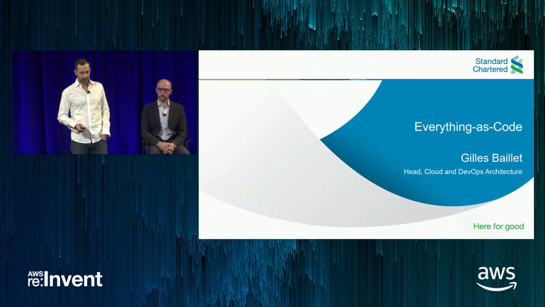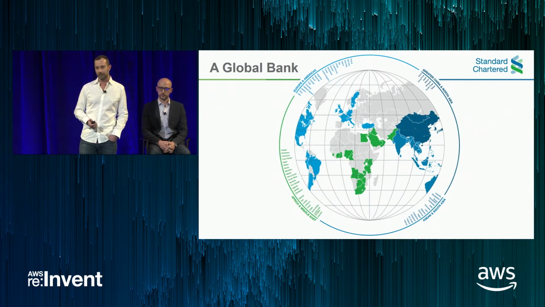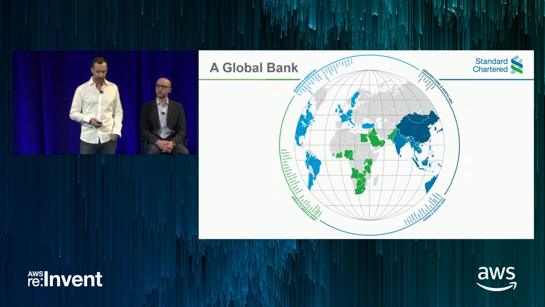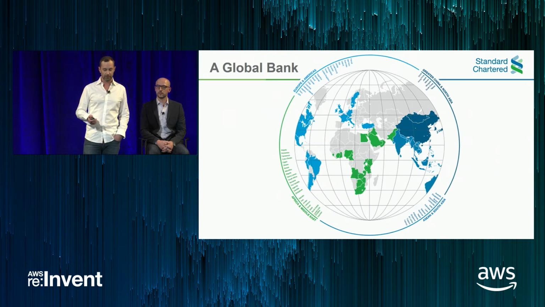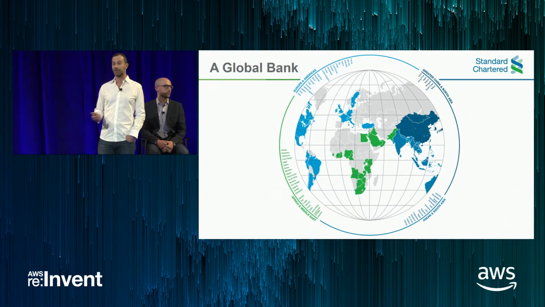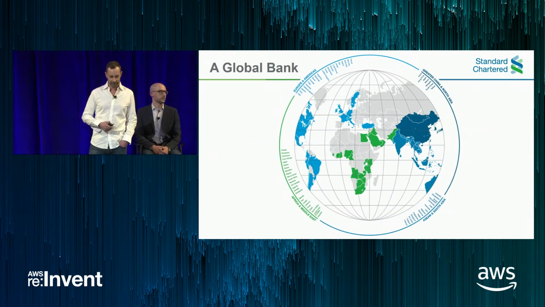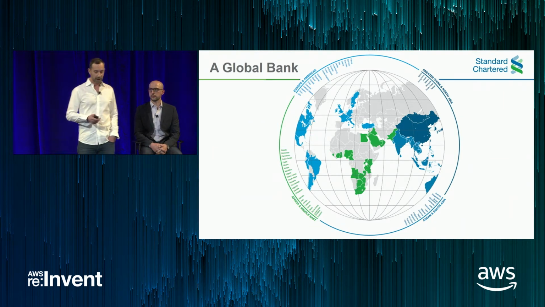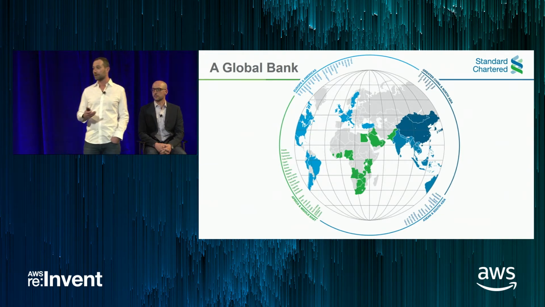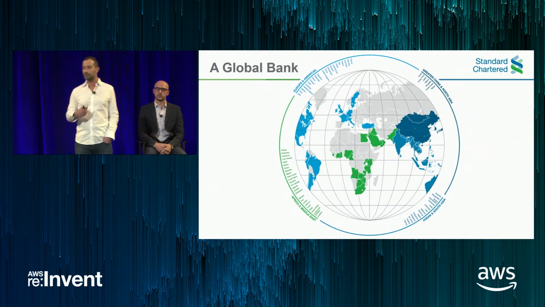So SCB, Standard Chartered Bank, is a global bank. It has existed for 150 years. We've got 1,700 branches, 5,600 ATMs in more than 70 countries. So we are in pretty much every market: Africa, Asia, Middle East, and not the safest ones. So we are highly regulated. We have about 40+ regulation authorities looking at what we do and making sure we do everything we can to protect our customer and also protect the image of the bank.